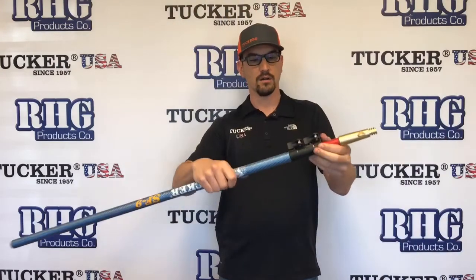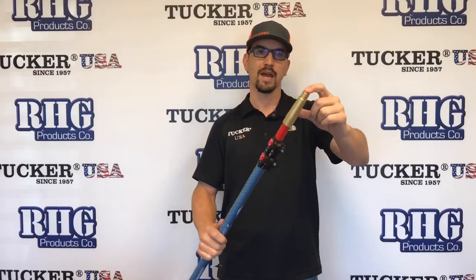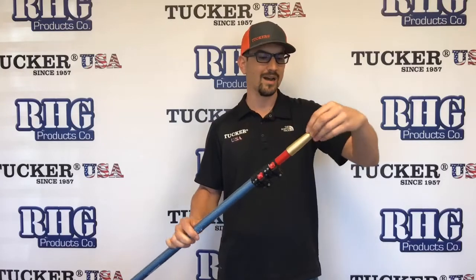You've got the Tucker plastic clamping mechanisms. On the tip you have our gold anodized aluminum Acme tip. So there's an Acme thread here if you want to put on accessories, like a doodle bug would thread right onto here. Any Acme tip would thread right on here.